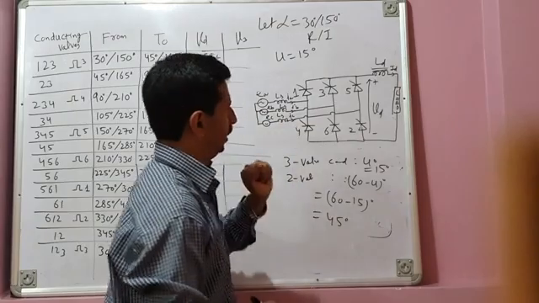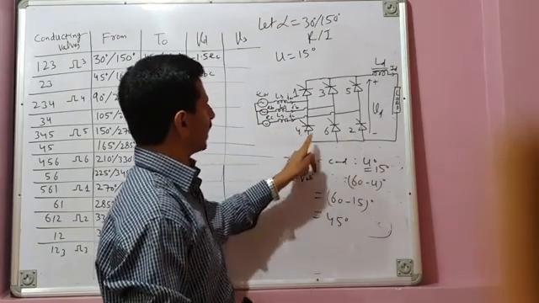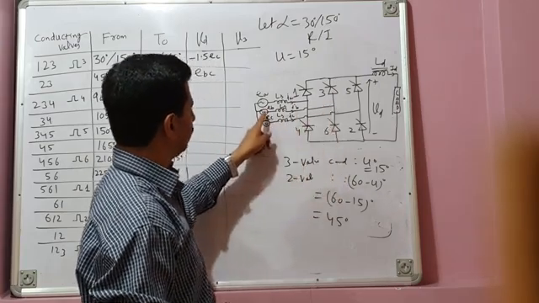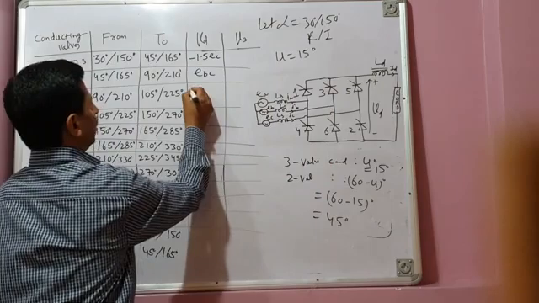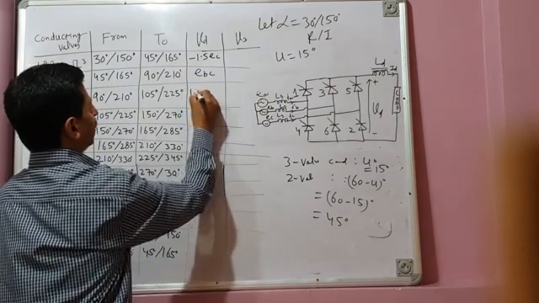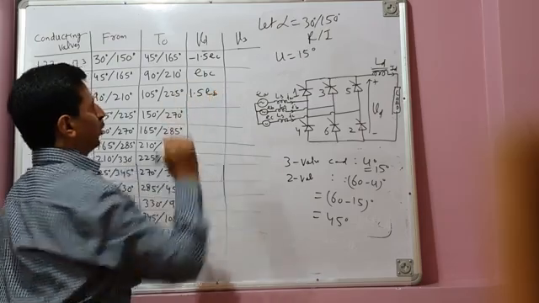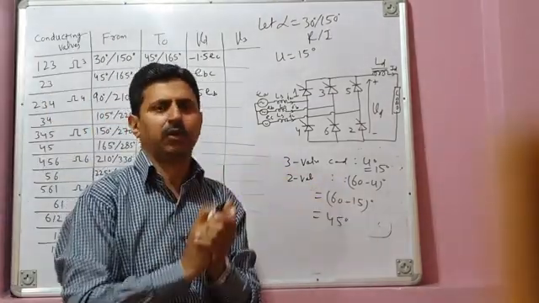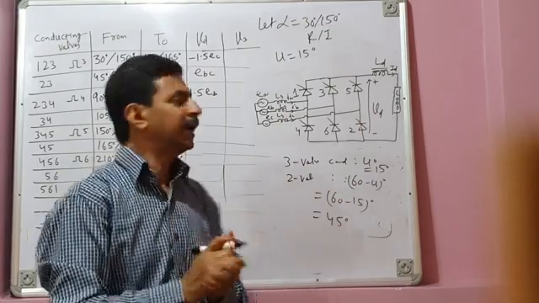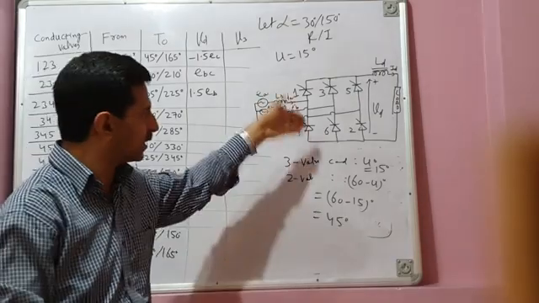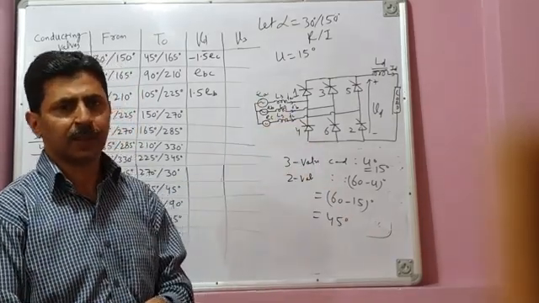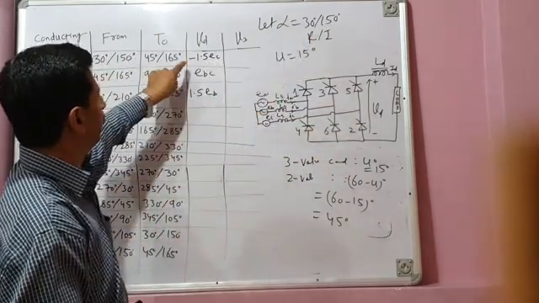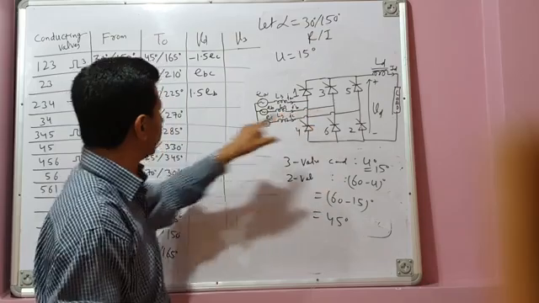2 is conducting, 4 is conducting. Which value is not conducting? 6. And 6 is connected to phase voltage EB. So by the trick, the load voltage is 1.5 EB. You can again draw the equivalent circuit same way that I have already done few moments back, and you will get same voltage. But this is the trick how you can remember it. When the upper pair of values is conducting, it is minus. When lower pair is conducting, it is plus.